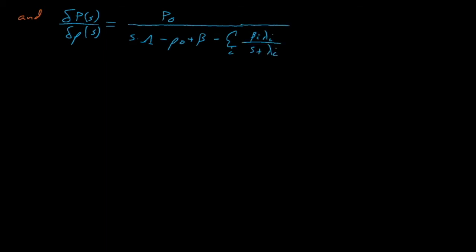For a reactor, delta rho is generally our input signal, and delta P is generally our output signal. We can encounter all sorts of reactor perturbations, such as a turbine trip or a rod ejection, which introduce a reactivity insertion into our system, and from here we'll want to solve for the effect of this reactivity insertion on our system's power. So thus, instead of using y of S and x of S like in our previous frequency domain examples, this equation is the basic expression for our reactor transfer function for the power of a reactor as a function of different reactivity insertions.